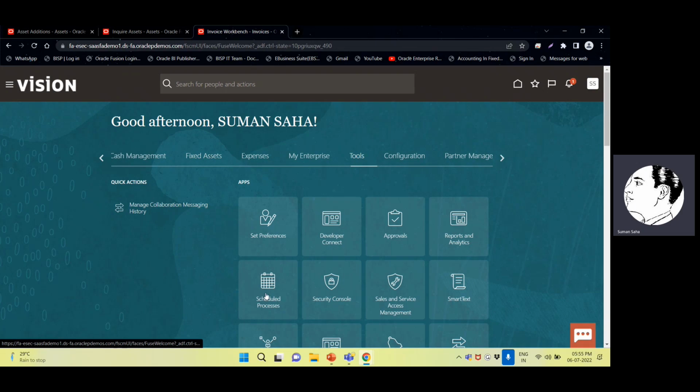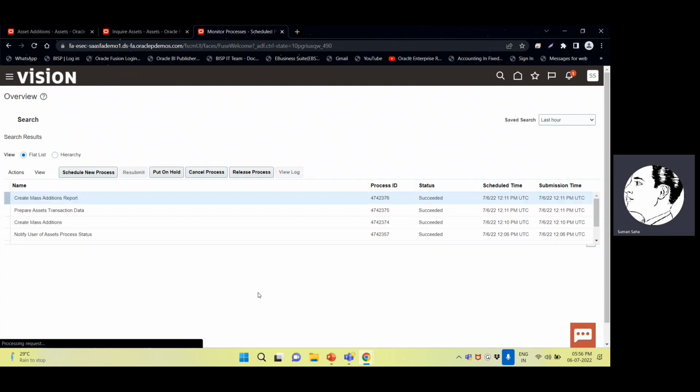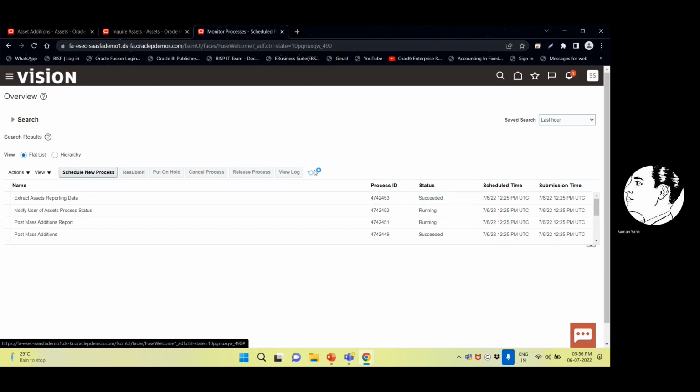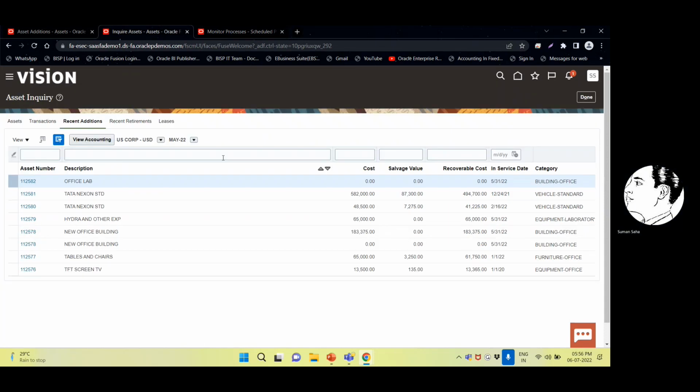Under tools, schedule processes, we will search the process. Its post mass addition process is running. Now it has been succeeded.